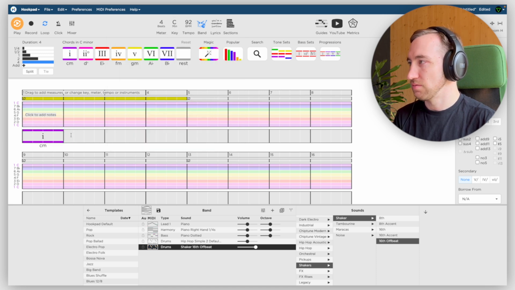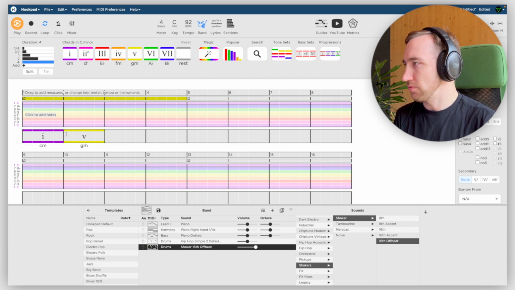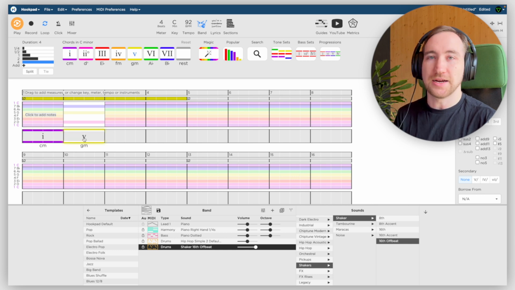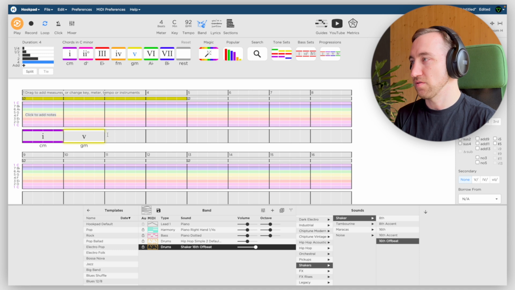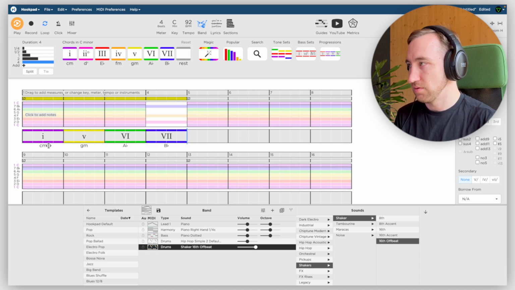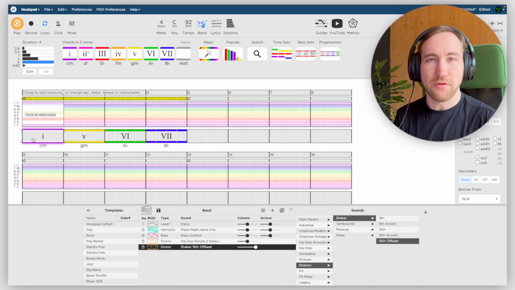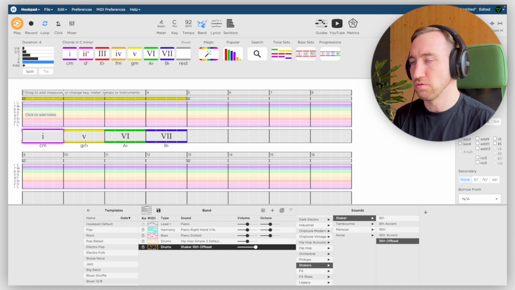And I think, for chord progression, let's just try another minor chord here, like the 5. Yeah, I like this because it's really mellow. And to keep things simple, let's just go stepwise up again with 6 and 7 and 1. I think this is a nice chord progression, a simple one, but I think it will do for now.